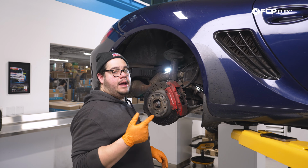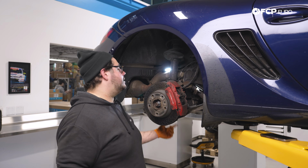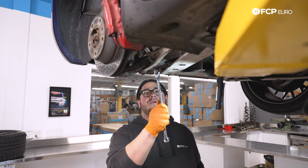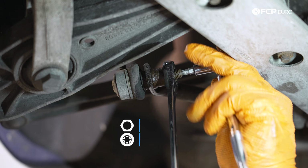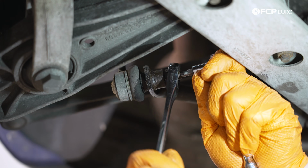Now we have the nut undone. Let's go ahead and hop underneath and work on removing the nut on the bottom that connects the end link to the sway bar itself. All right, my good people, for the bottom, similar to the fronts, if you've done the fronts before, we have a T30 counter hold at the end of our stud, and we have a 16 millimeter nut that we need to remove. I'm gonna use a 16 millimeter wrench and a T30 on the small 1/4 inch ratchet, just to counter hold. There we go.